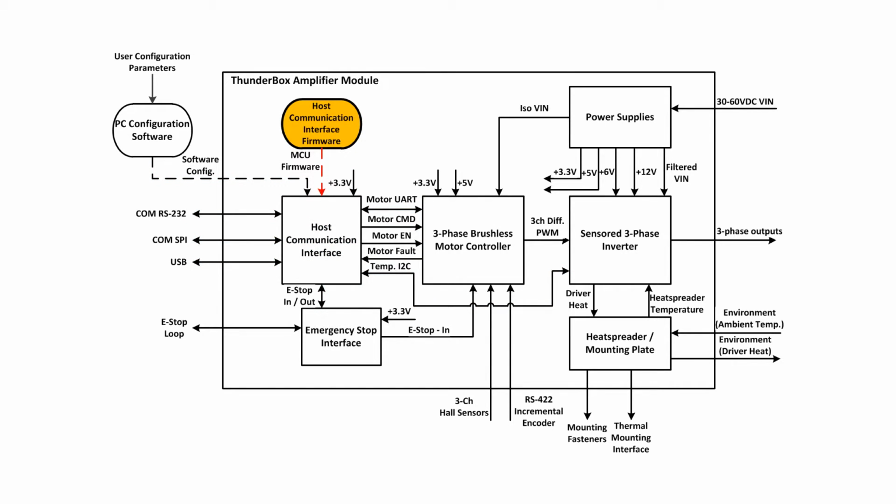The host communication firmware block contains software to facilitate communication between the host controller and the three-phase brushless-DC controller. The software also incorporates facilities to modify non-volatile motor control parameters via USB.